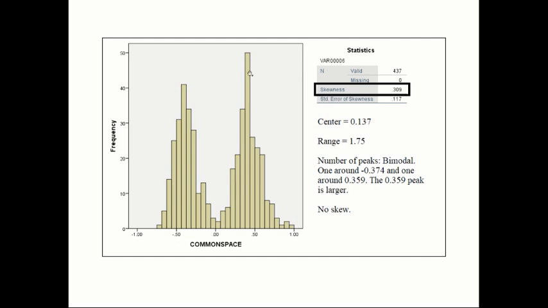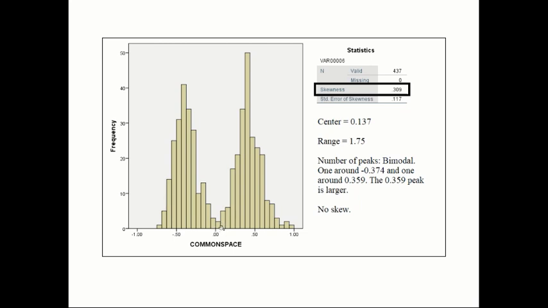There is no skew because if we folded this distribution in half, it would appear about the same on both sides. Note that the skewness value is 0.309, so it's relatively close to 0. Based on this information and what the distribution looks like, it is safe to assume that there is no major skew in this graph. Based on this information, it seems like the mean of 0.05 is not representative of the typical ideological position of Congress members, as there are very few Congress members with common space scores close to 0.05.